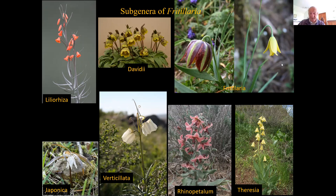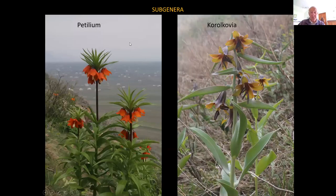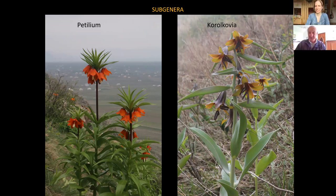Moving on to the next slide, there are two more sections. There's section Petillia, which you might be familiar with in gardens — the Crown Imperials. This one is Fritillaria eduardii growing in Kyrgyzstan, characterised by this tall stem with flowers around the top and a little tuft of leaves at the apex. And then there's the single species Fritillaria saewa-zoeii in the Corallovea section, from the eastern 'Istans', occurring in scrub conditions. The flowers can vary from dull browns and greens through to yellow.